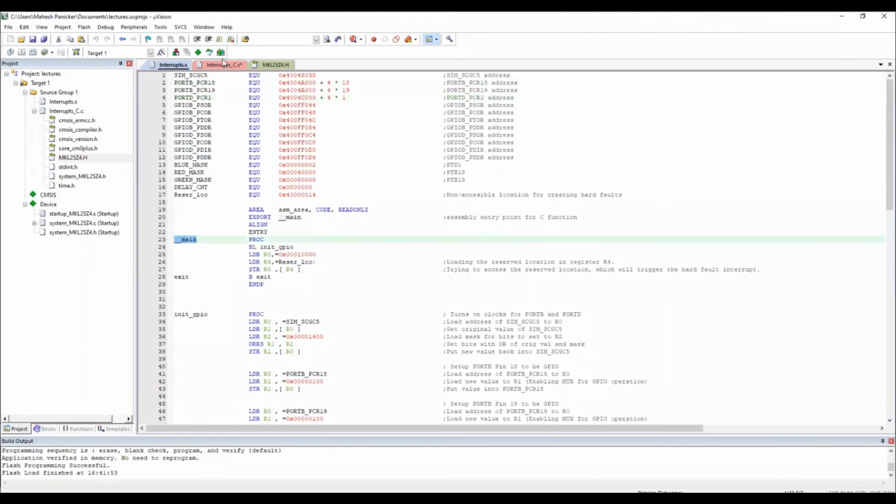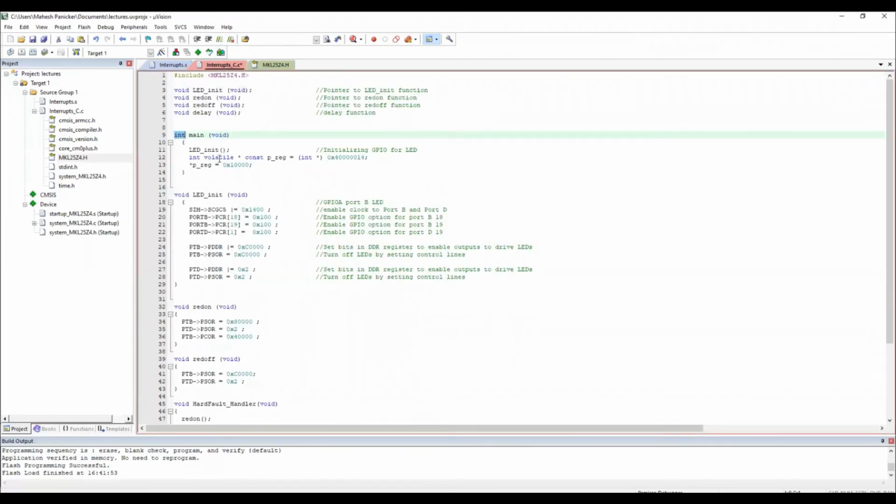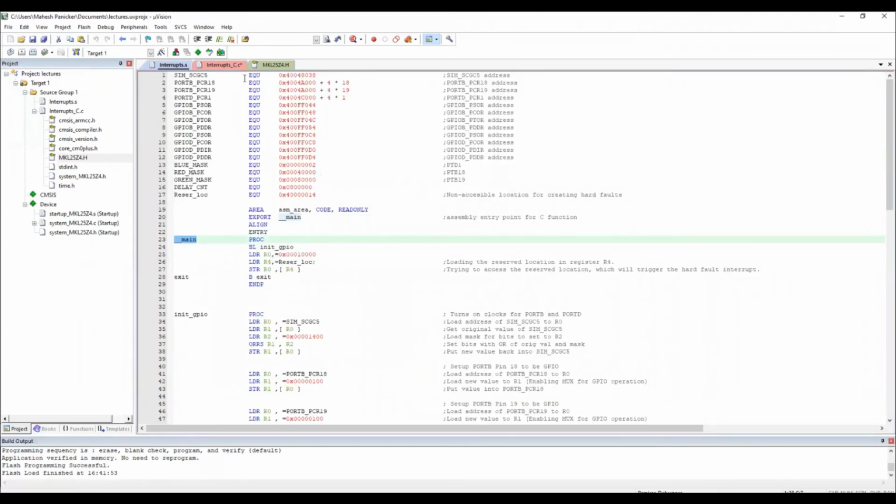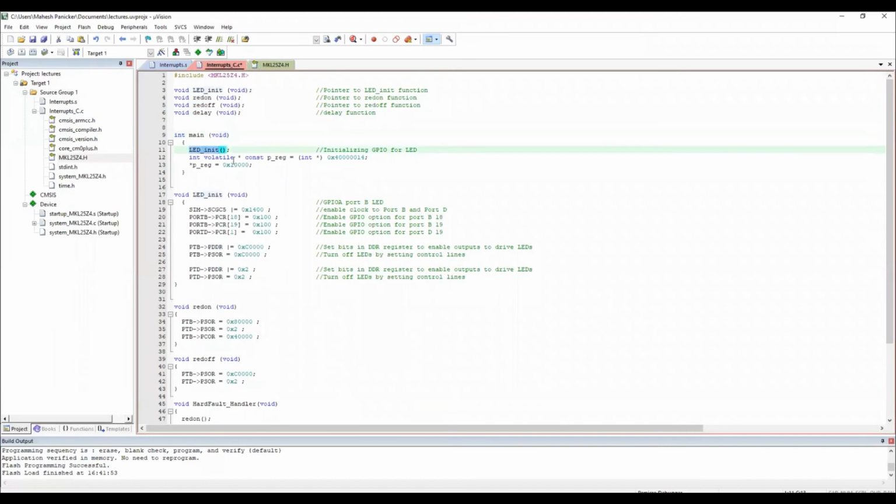Here is the main function, similar to our main function. Very similar. This is int main. You have to be careful about that, and nothing goes in void. Then as we do here, GPIO init, I'm going to do the initialization of GPIO, and then write something to a non-accessible location, the same location as in the previous case. Those are these two commands. This is a low-level way of writing it. int volatile const, a p register, I'm going to store this value. And this p register is pointing to this location.